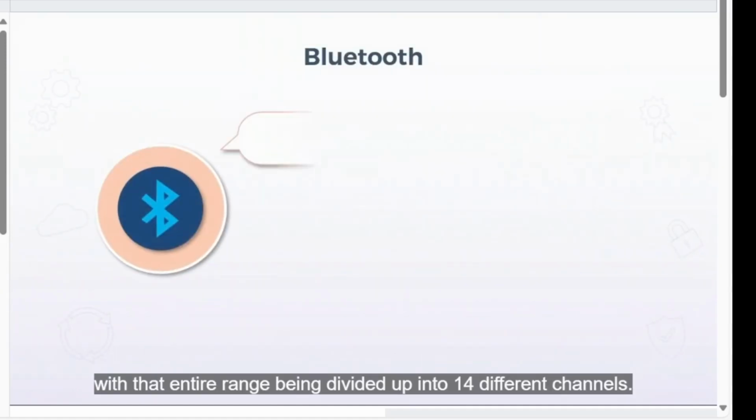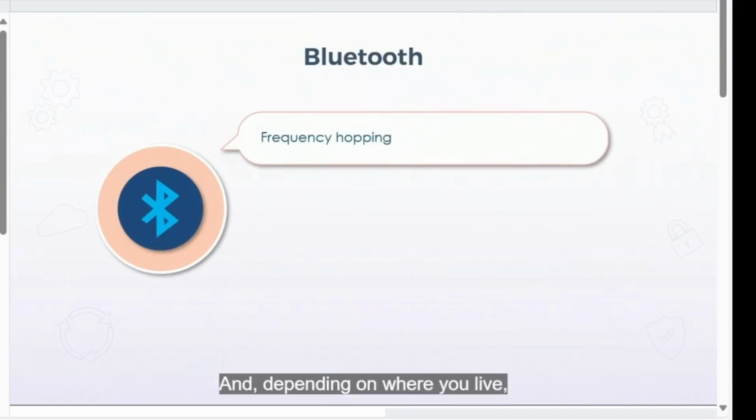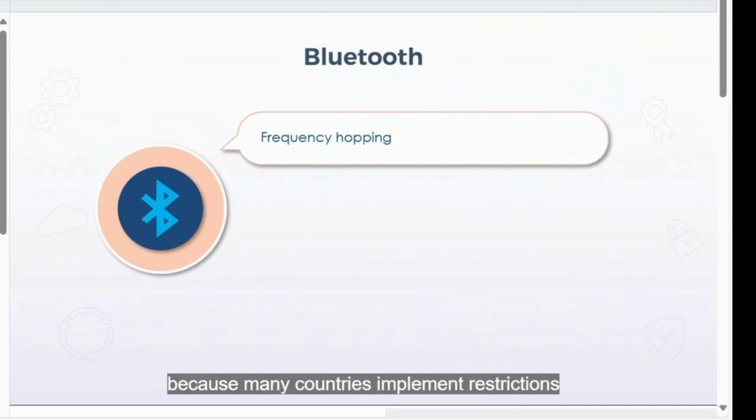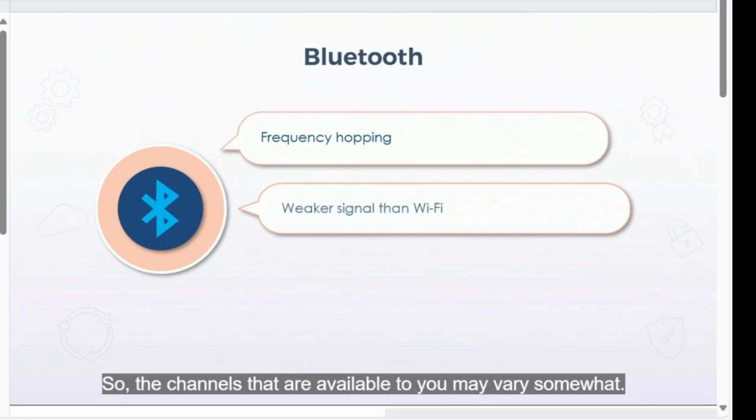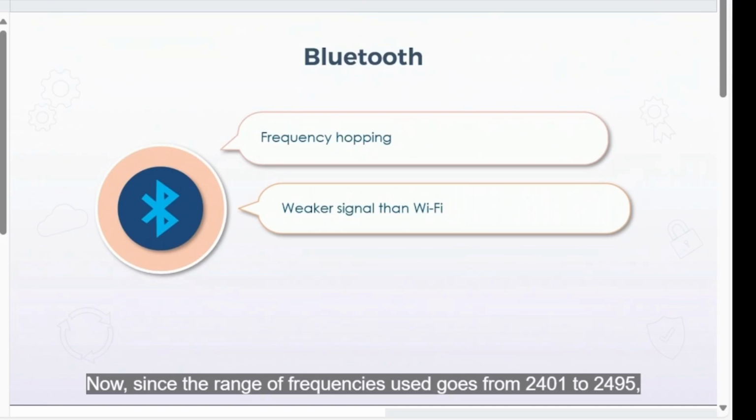Plus, Bluetooth implements what's known as frequency hopping spread spectrum, meaning that transmissions quite literally jump around, so to speak. They can change from channel to channel quite randomly and quite rapidly, so the amount of time spent on any one channel is not very long. Finally, Bluetooth transmissions are simply much weaker than Wi-Fi, carrying only around 30 feet on average, so they just aren't strong enough to really cause any significant interference with Wi-Fi.